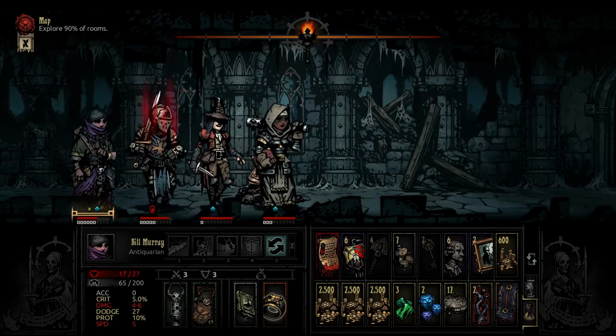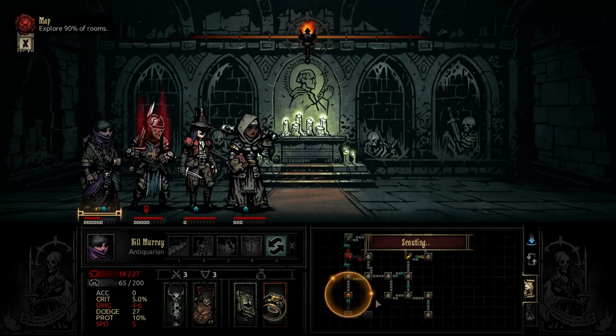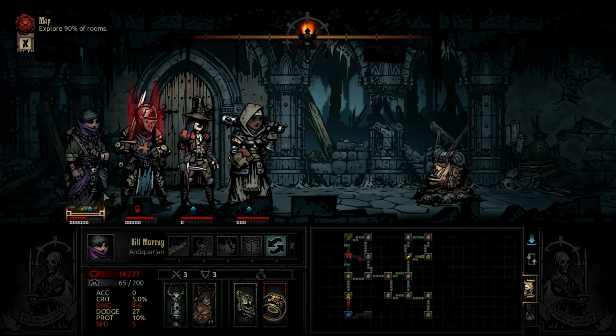That's a weird sound effect for the piece of paper moving. An invitation to an evening of games, signed to the Baron. We have to go to one more room. So after this room, we can go back, do the secret door, get out of here.